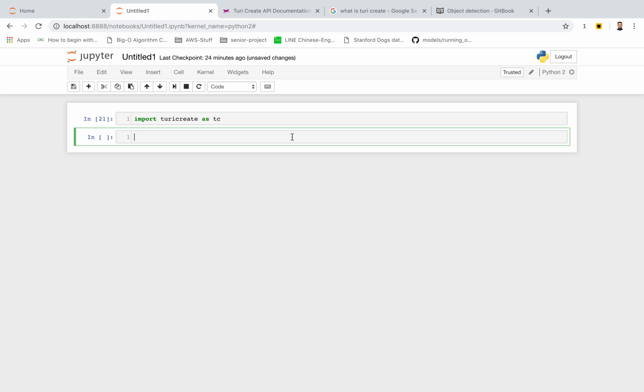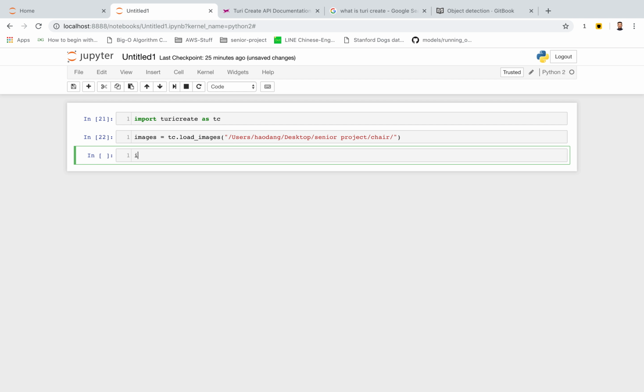Okay, it just ran. Go ahead and load in my images with load images, and then the path of my images.